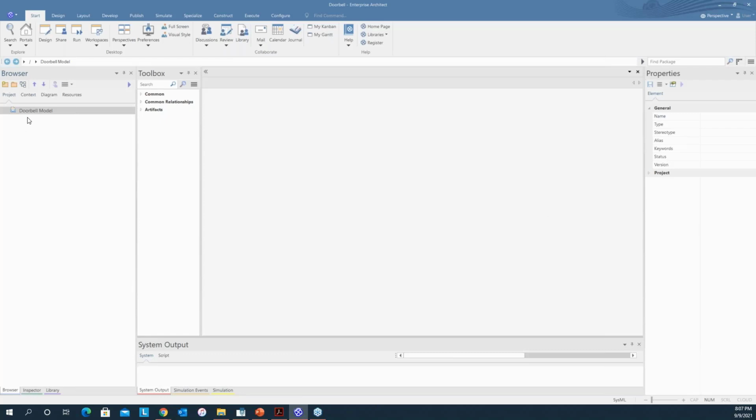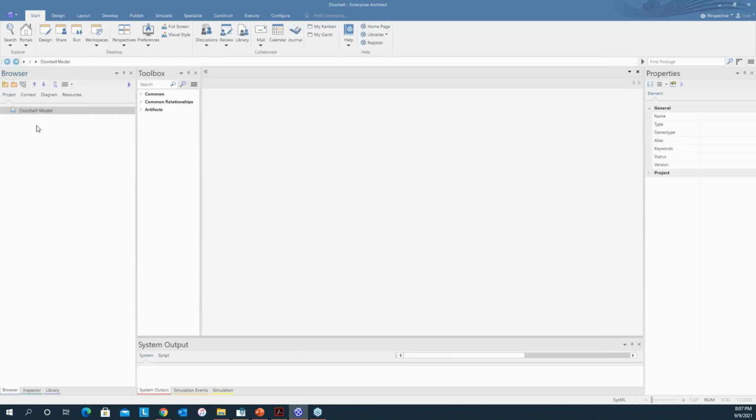Now, we can just start putting elements into the model, but it's a really bad idea, and no modeler does that. You instead organize the model in packages. And packages are very much like directories in your Windows file system. You can think of them as a little file system within the model.